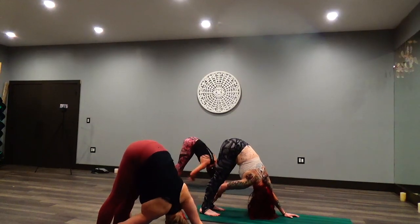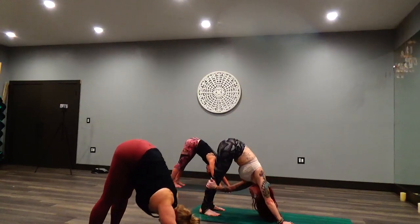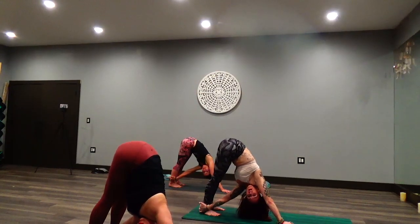And release, bring your right hand back. We'll take it on the left side. Be mindful of where you want to place your hand for your flexibility. Bend your elbow, gaze is under right shoulder. Gently pull, elbow is bent.